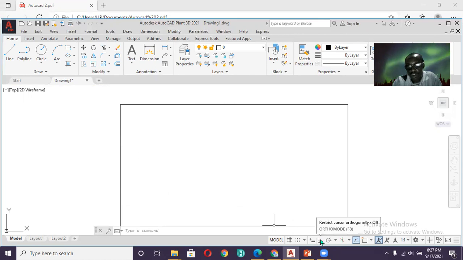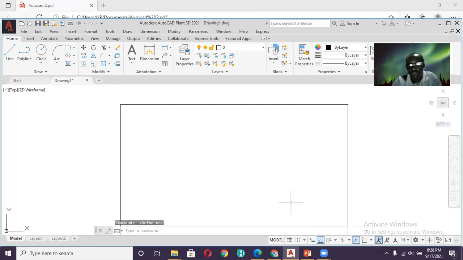This is the area of interest, auto mode. Right now auto mode is off. You see auto mode, restrict cursor orthogonally. I click on it with my mouse to turn it on.